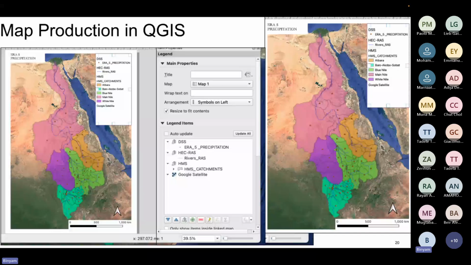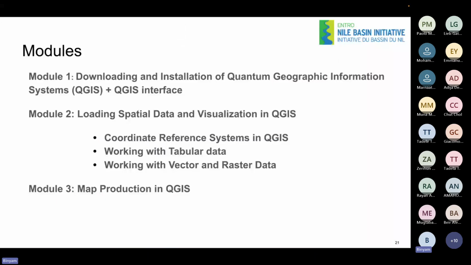So there are 3 modules that we categorize for this training. Module 1 is downloading and installing Quantum GIS, seeing the QGIS interface, looking at the layers and the like, and saving the file. Module 2, which is going to be this afternoon, is about loading spatial data and visualization in QGIS.